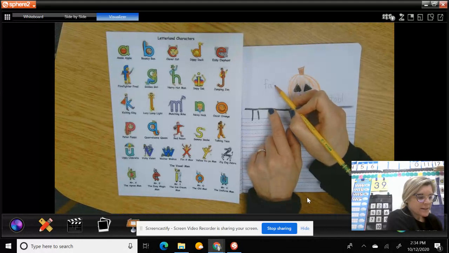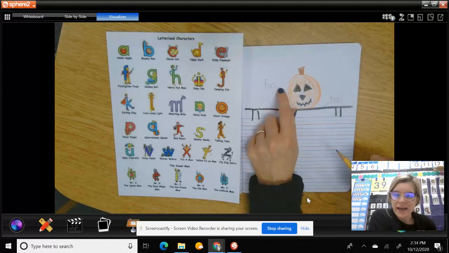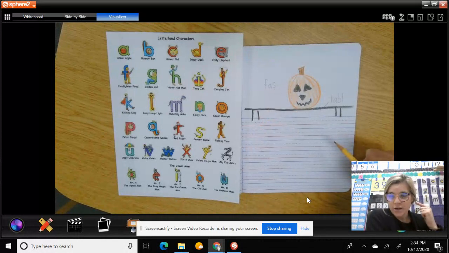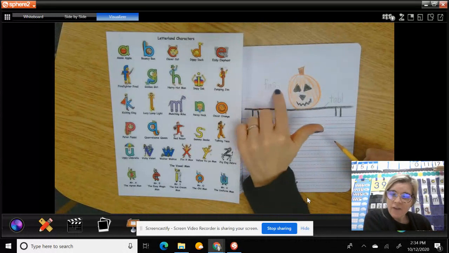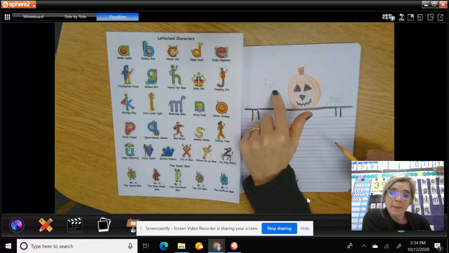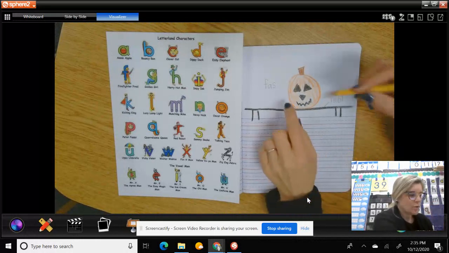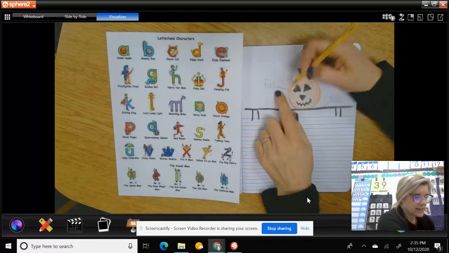When we write, we can use the letters for the sounds that our ears hear. Later, we might find a different spelling of a word that helps us remember the word better. But when we're trying to stretch words out ourselves, we listen for the sounds we know and the letters that match those sounds. So this is the face of my pumpkin.